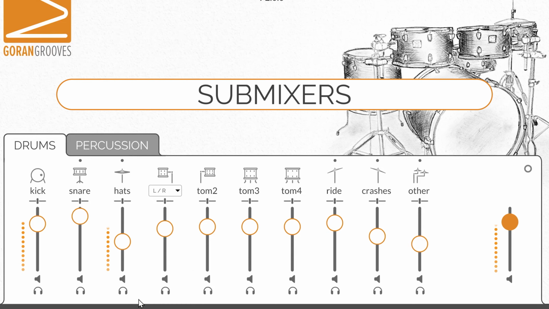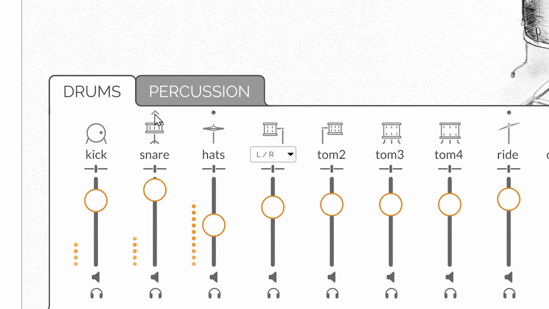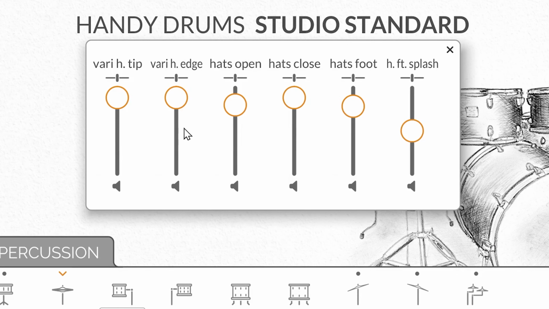Submixers. Some instruments, such as the snare drum and hi-hat, contain several components and will have a dot above their icons. Hovering over the dots reveals that they are buttons that will display additional submixers when pressed. This allows you to adjust further levels between components of a single instrument group, such as the opened and closed hi-hats. Submixers include volume faders, level indicators, panners, and mute buttons.